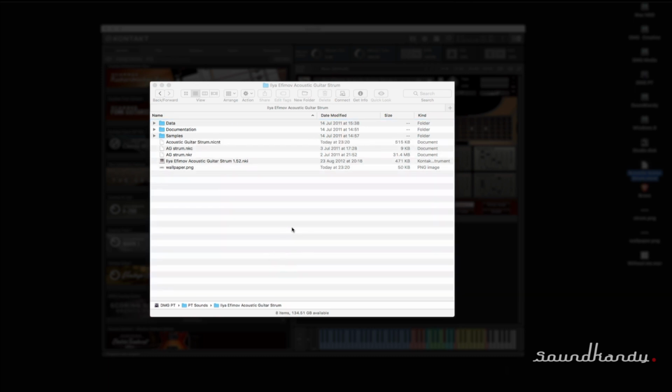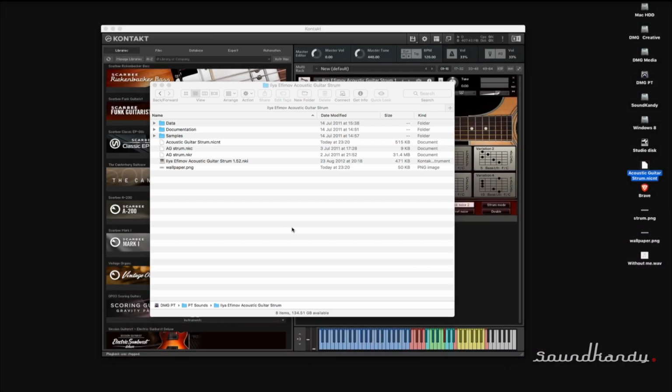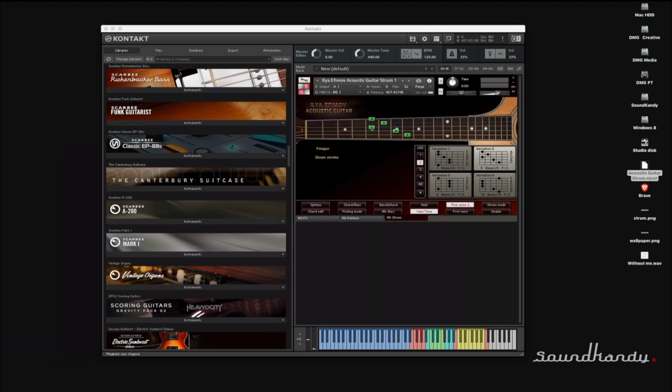And the next part is a little bit more complicated because you're going to need to use something else. Now, bearing in mind, we cannot add files to Kontakt 5, so you're going to need to do that adding bit in a lower version. Now, I'm using Kontakt 6, and you cannot do that in Kontakt 6. You're going to have to do it in Kontakt 5.